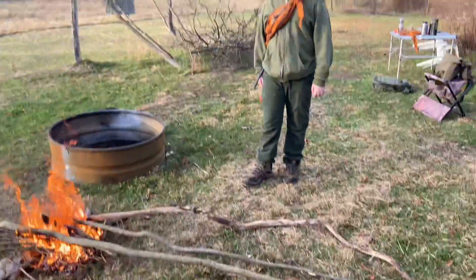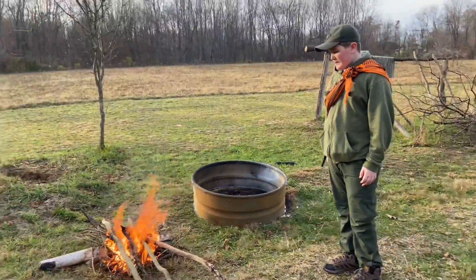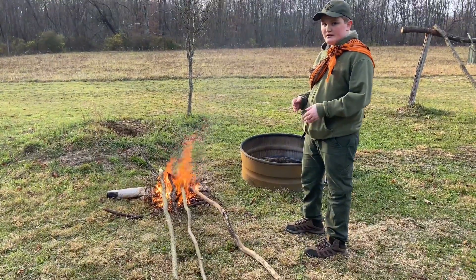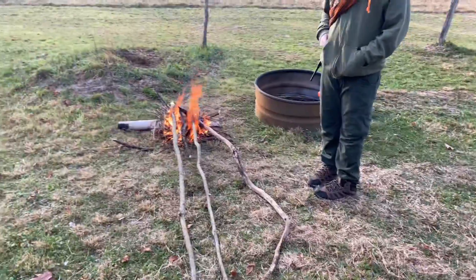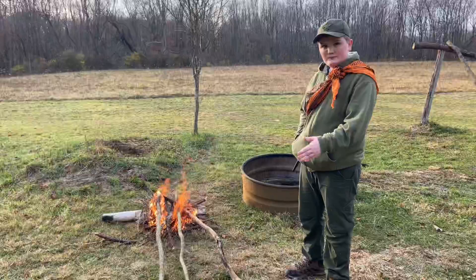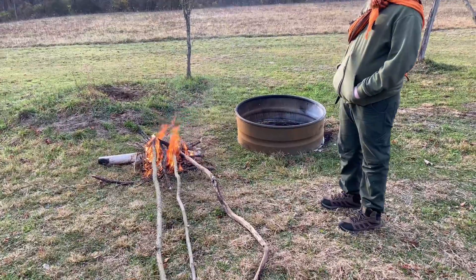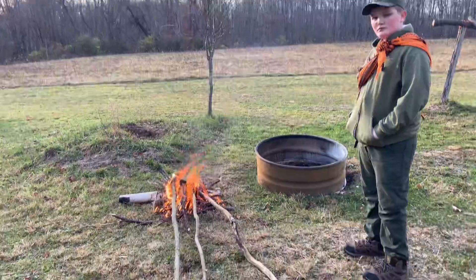What's with the long sticks here? Some of it may be wet, but if we keep piling it on there and keep moving it forward, it will start to dry out and catch fire. Now, what if your shelter was right here? What could you do with that kind of fire? You could keep pushing it in — so you don't even have to get out of your shelter. You have plenty of those ready. You keep pushing them forward. If they're bigger, it's a little helpful if you have a bigger fire. But that's going to help you.